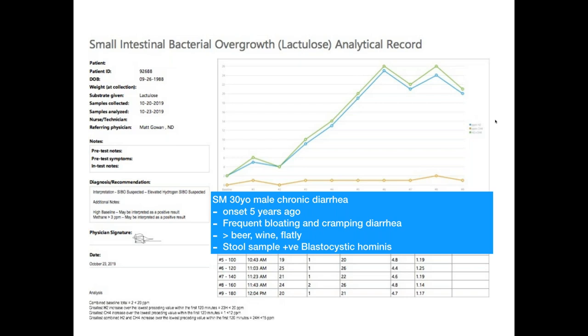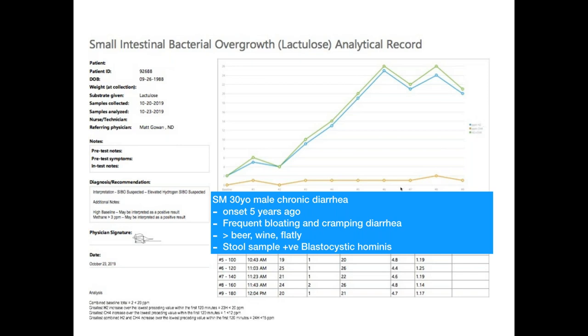But the point is, if someone has an aggravation of symptoms when they eat sugars in general and they produce more gas, it's probably some kind of bug doing something. If they test positive for hydrogen gas, that seems to be associated with bacteria that cause diarrhea, while methane gas is associated with bugs that cause constipation. I've run this test probably 10 times in the past year, between my wife and I. I think she ran a couple and I ran the other ones, maybe 8 times. I didn't include them all here. And it's not the first thing I do, it's always kind of a last resort when I can't figure it out the other ways.